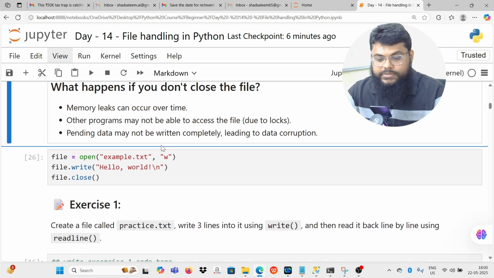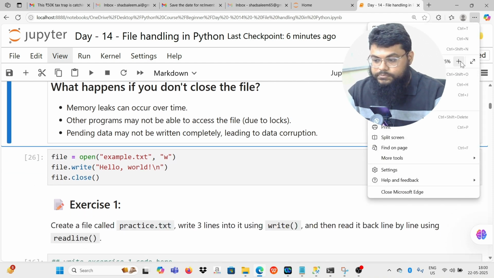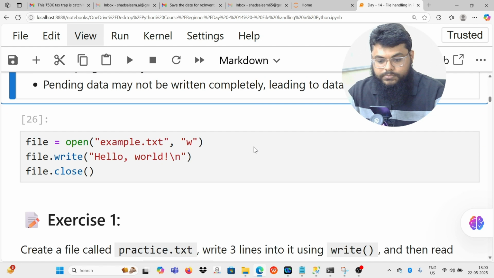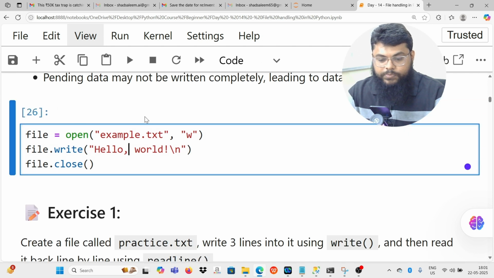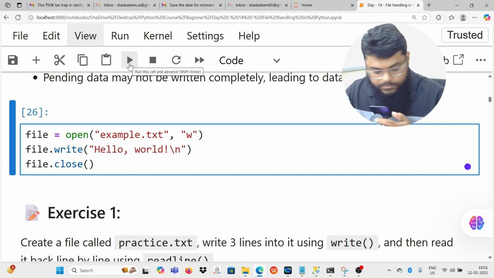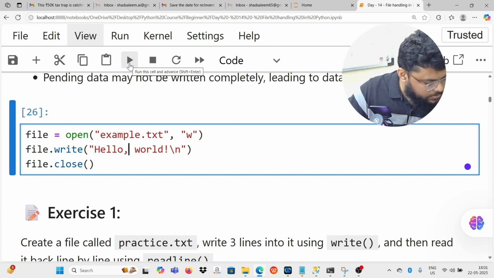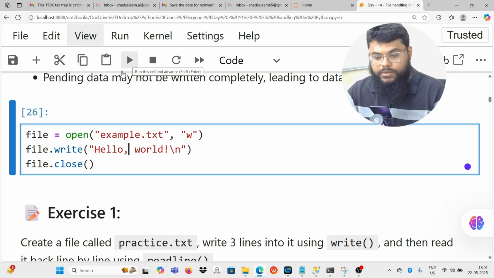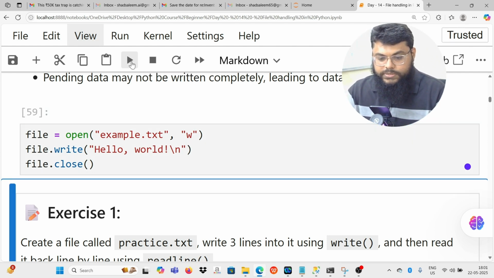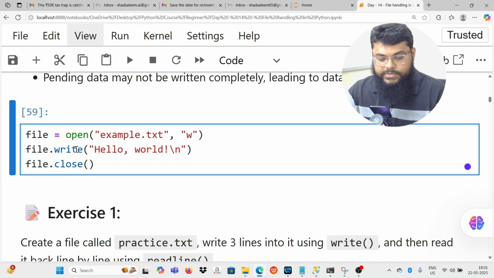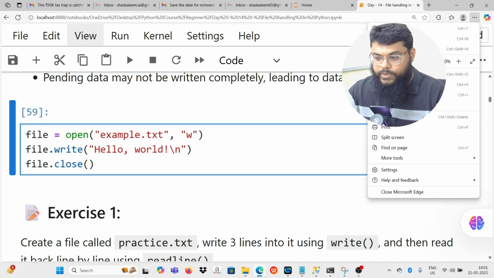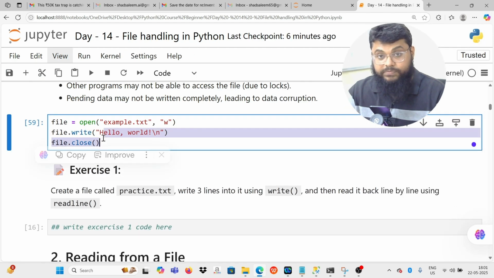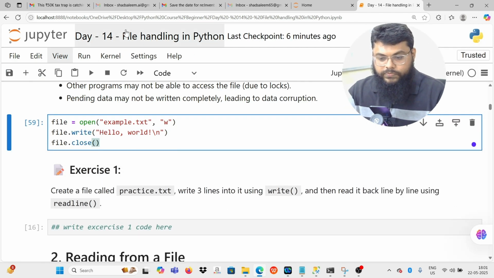Let's write sample data to example.txt. Okay, so let's write a file. Our file is written. How do I know where my file is written? Where is my Python Jupyter notebook?